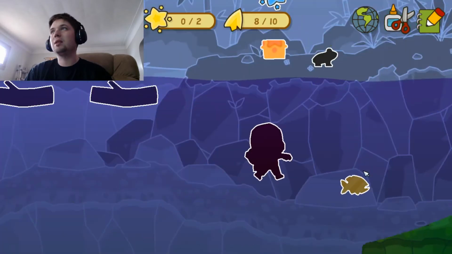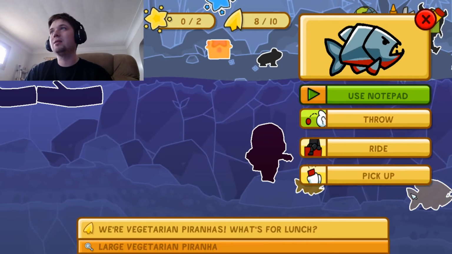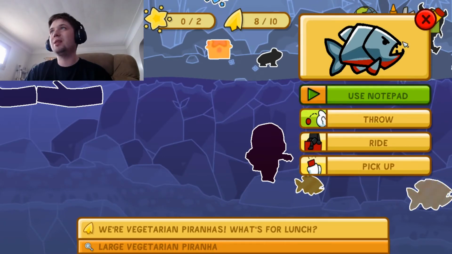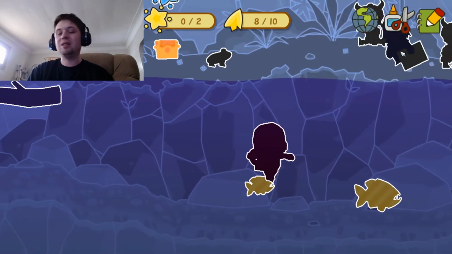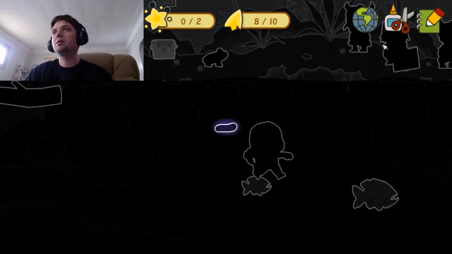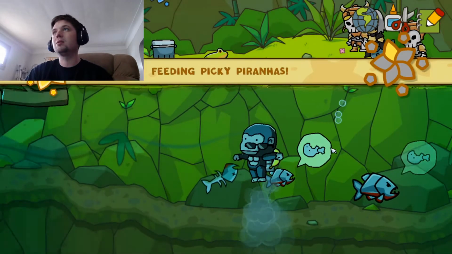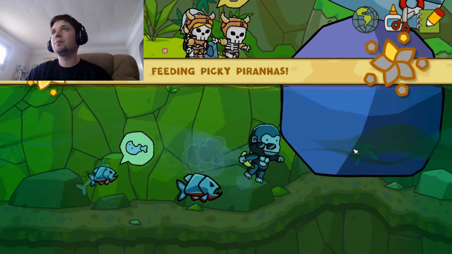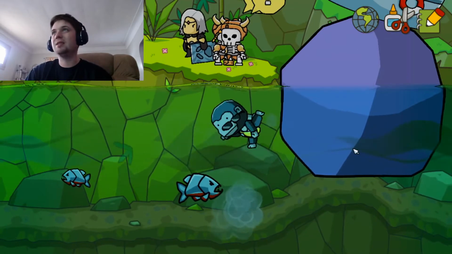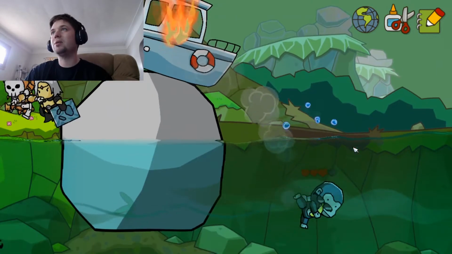Alright, so anything else? Oh, we got these. They probably want something to eat. Don't ya? We're vegetarian piranhas. What's for lunch? How about cucumber? There you go. Feeding picky piranhas. Quit attacking me.